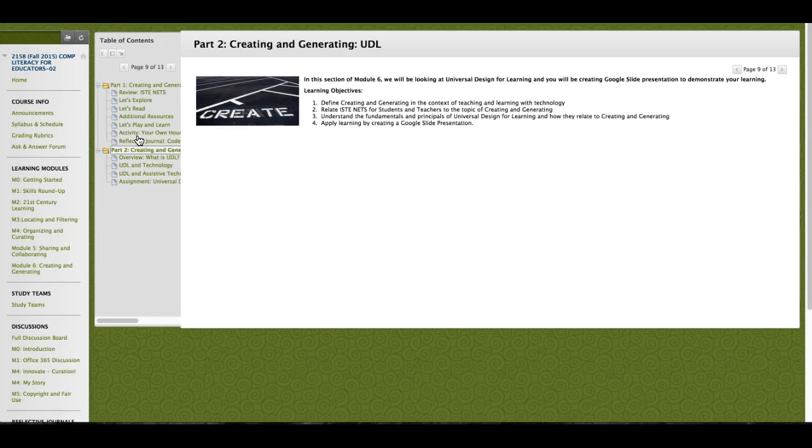So that's the same idea for universal design for learning. We think about how we're going to design our lessons and our activities to try to meet the needs of learners who might have special needs. But in the end, it turns out that when we do that, we design really good lessons that are able to be used by all learners. So that's the idea behind universal design, or you'll often see it as UDL. All right, so let's get started.